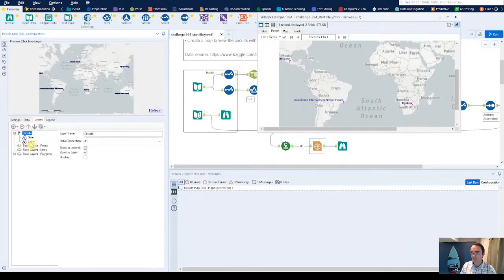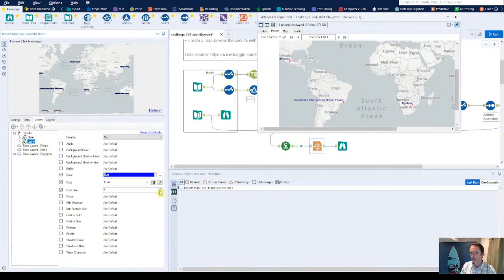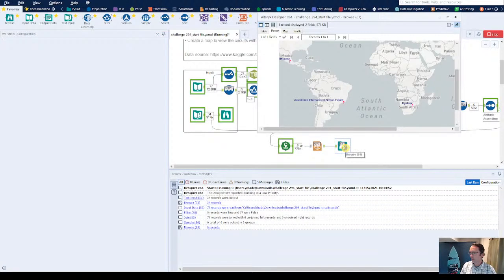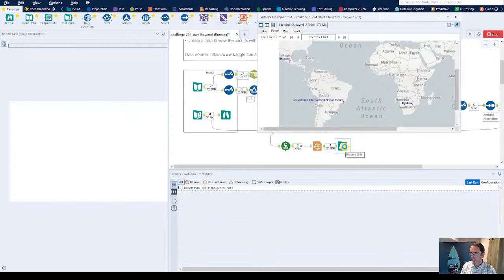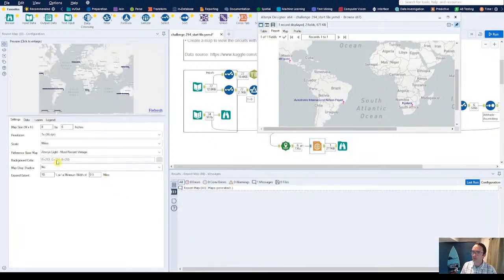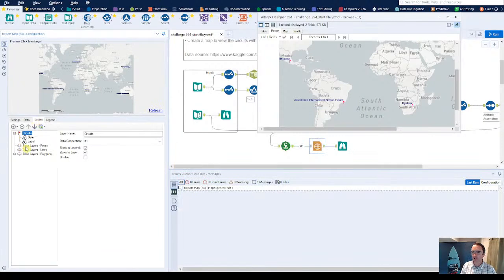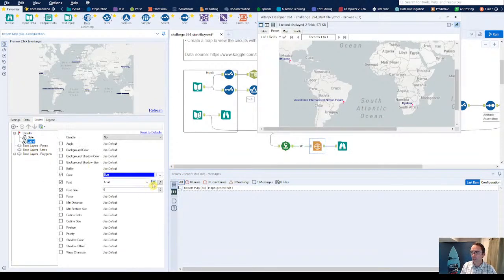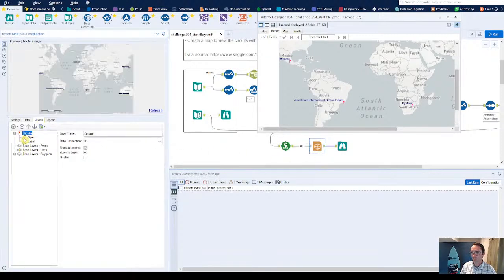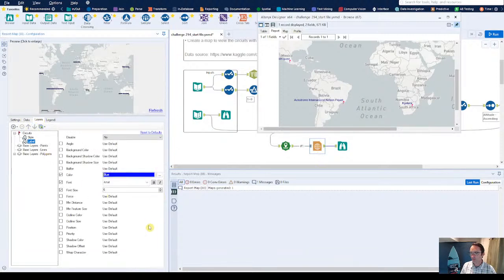Layers, label. Let's drop that down to 6, and I'm going to change that, see if that changes anything. I think I actually just made it bold, or made it worse. Yeah, I made that worse. So honestly it's just a font thing here that you'd have to play around with. The key here though, let's remove that bolding. And then doing a click off and click back on now looks pretty straightforward.